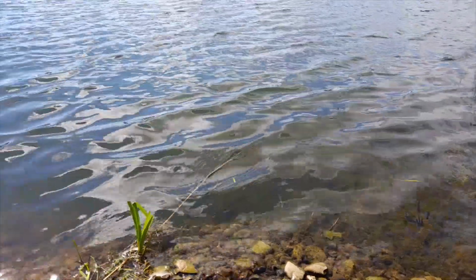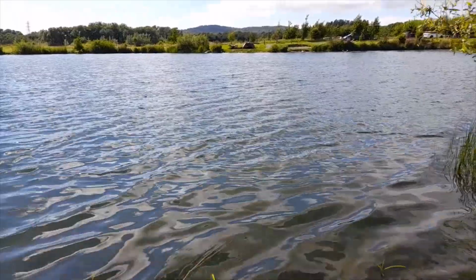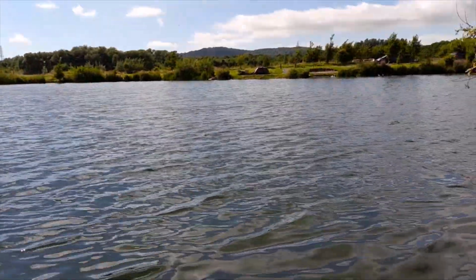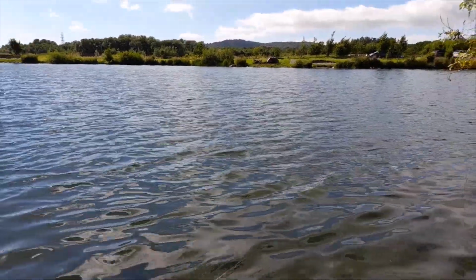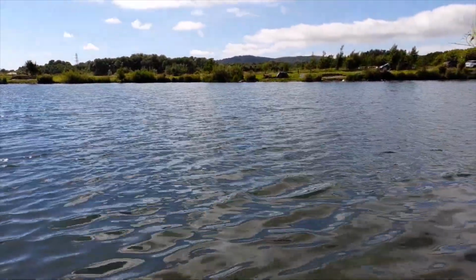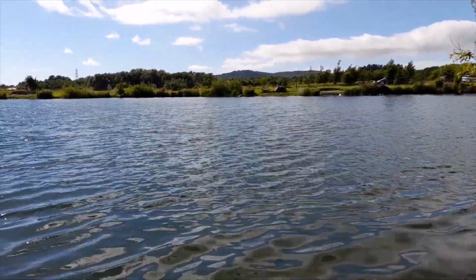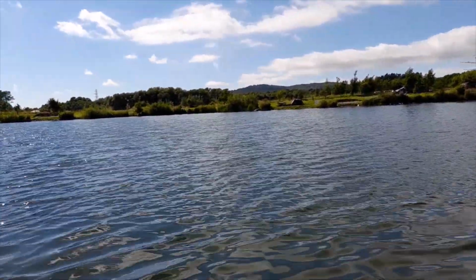Well, I'm on my way around now to the wrap run. I've got the marker float out, got my bucket of bait, and I'll show you what the crack is. Well, I'm on the other side now, and I don't know if you can just see that just about there. There's my marker float, it's on the surface. And the intention is to spread a big bed of maggots all over the area.